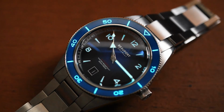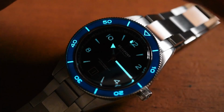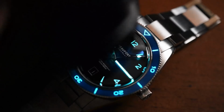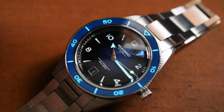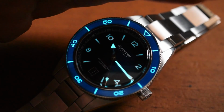What did I tell you about BGW9? It is so hit or miss, guys. Okay, so the handset's glowing, the bezel's glowing. I really do like how the entire bezel glows, the markers are glowing and then the whole inlay is glowing, but it's kind of weird. The bezel's glowing better than anything else. So yeah, again, blue lume, that's kind of the flavor of the week, it seems, with microbrands lately. Let's start moving away from that, guys, because it doesn't glow very well.